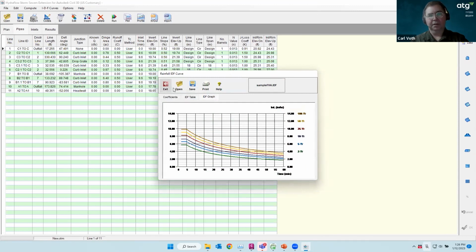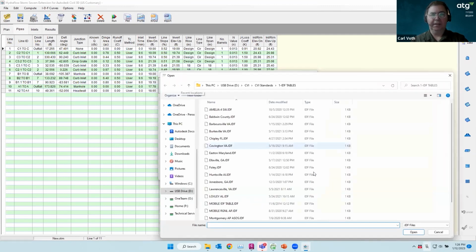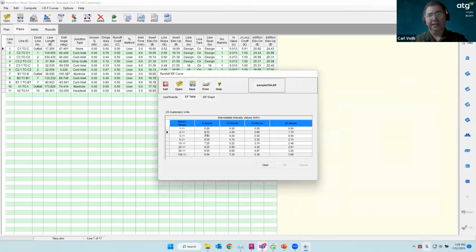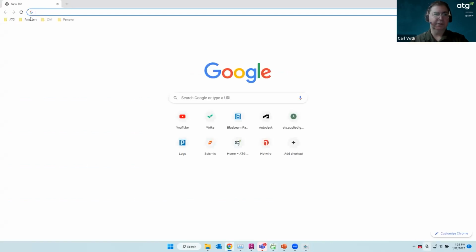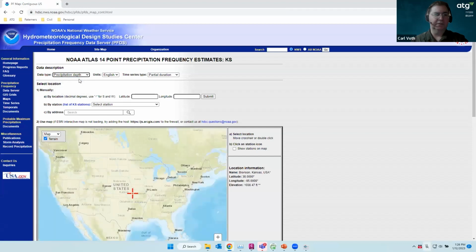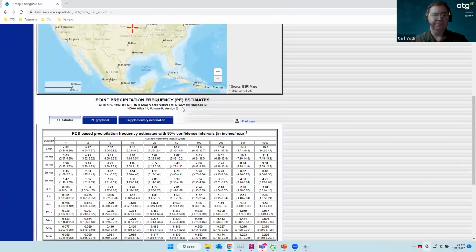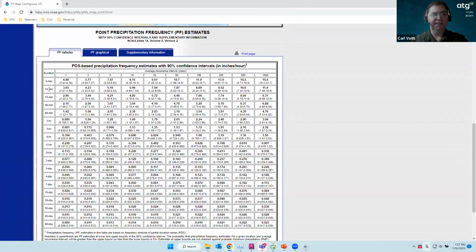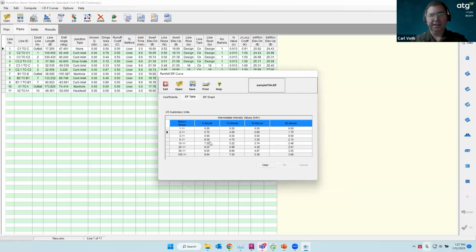Now, this is where we went to NOAA Atlas 14 for, is we're going to go here and we're going to select, so we're going to go through here, and here's where we would put in that information from NOAA. So let's go back to NOAA here just to show you. That's going to need to be intensity because this is rational. So there's your 5 minute, 10 minute, 15, 2 year, 5, 10, 25, 50, and 100 year storm. So you're actually going to need to build your IDF curve from that information provided you in NOAA.